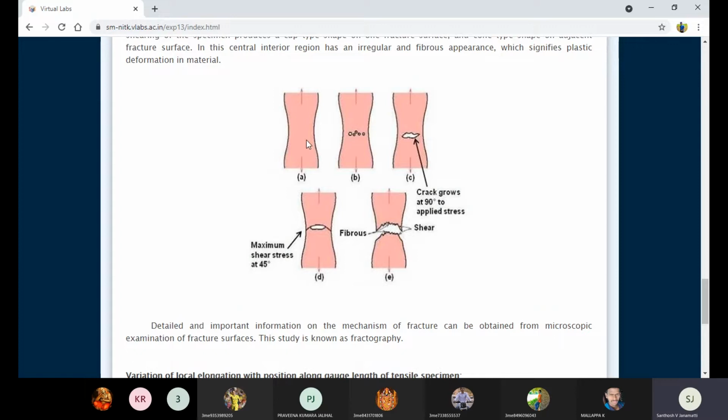Here we can see that image A indicates both the ends are under tension. Due to the tension, the cross-sectional area will be reduced after the yield. Yield may happen at 50 or 60 degrees Celsius, but that depends on the kind of material. In some materials we get the yield at around 40 Newton force, some possess their yield point at around 80 Newton force, some at 50 or 60. That depends on the kinds and types of the material.